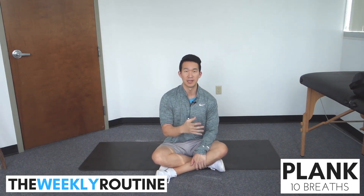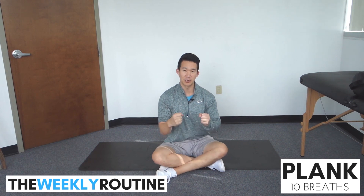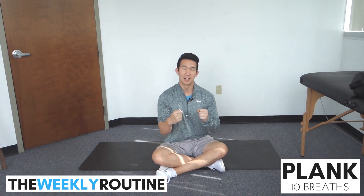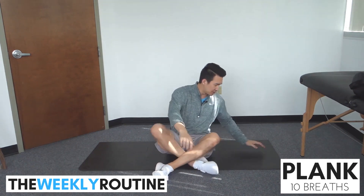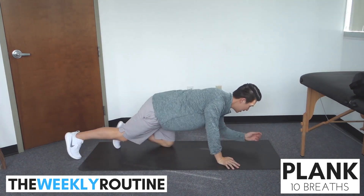Those are the four stretches for this weekly routine. We're also going to hit our stability exercise — a basic plank. Instead of holding for a certain amount of time, we're going to concentrate on controlling our breathing. Take 10 big breaths in through the nose, out through the mouth while in a perfect plank position. Don't hold your breath — it'll help keep you calm and keep those muscles working. You can do it on the knees or on your forearms.